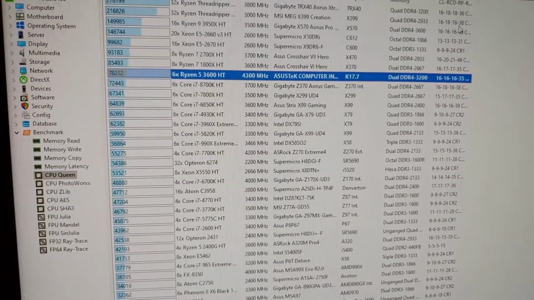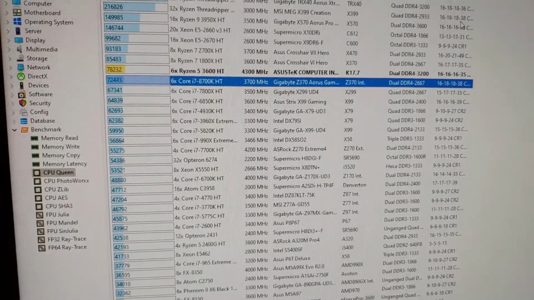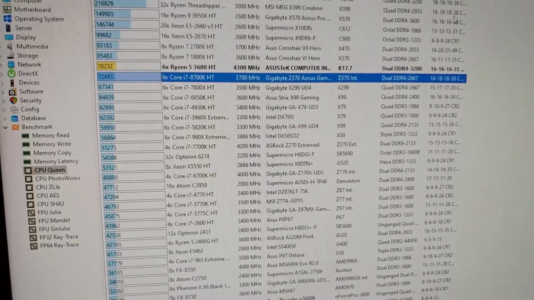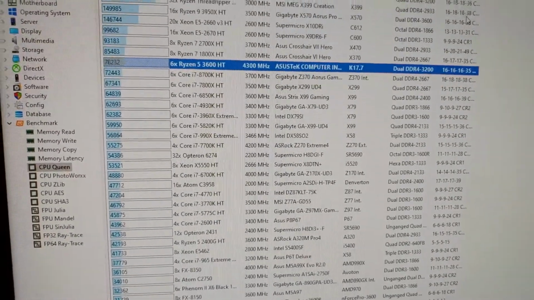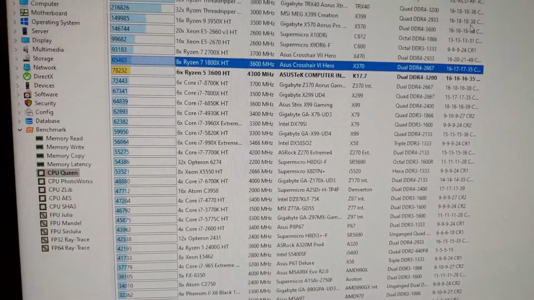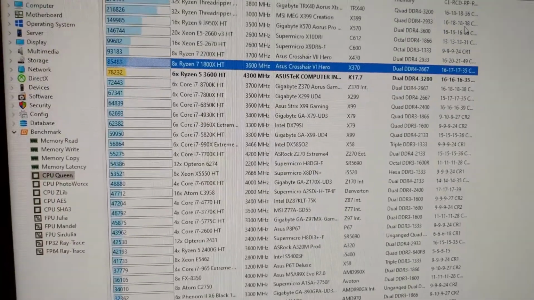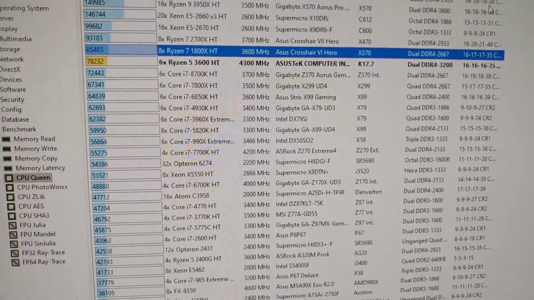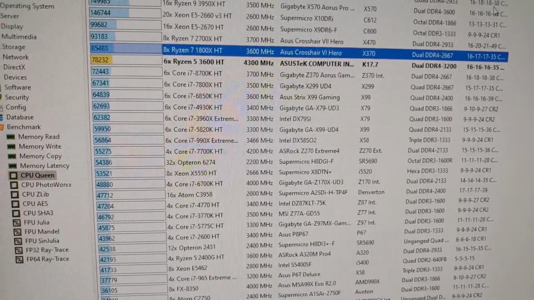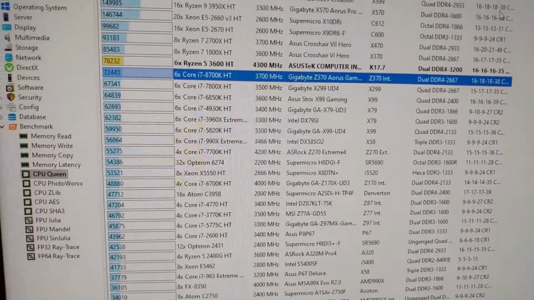Under normal situations, the Ryzen 5 3600 sits around the i7-8700K in this particular benchmark, but here we have managed to squeeze out around 6000 points higher than the 8700K, and we are almost touching the Ryzen 7 1800X. We are sitting in between the 8-core Ryzen 7 CPU and an i7 CPU.